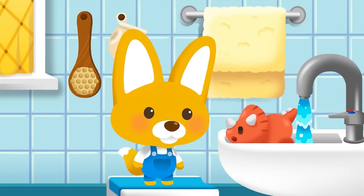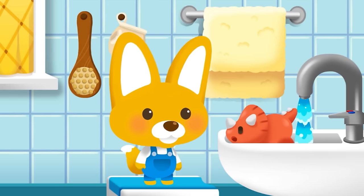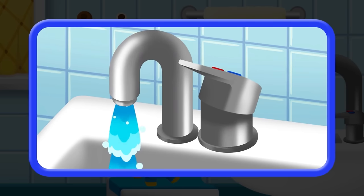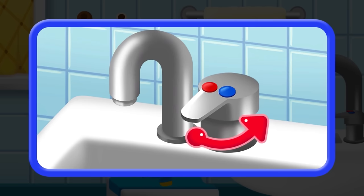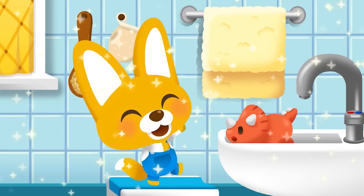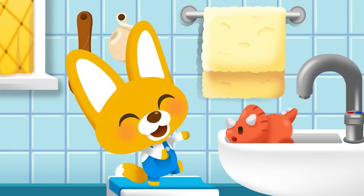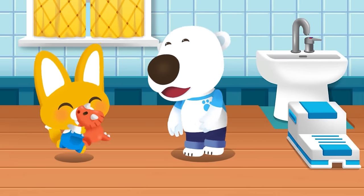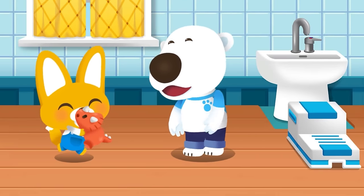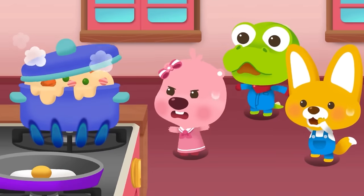Turn off the tap after use. You can do it! Press on the tap to shut off the water. If the tap is turned towards the hot water, the next person using the tap might get scalded by hot water. Turn the tap to cold water. Good job! Now the next person using the tap will be safe! Wow! The bathroom is now safe! Always remember, bathroom safety! Fires and sharp objects in the kitchen can be dangerous!